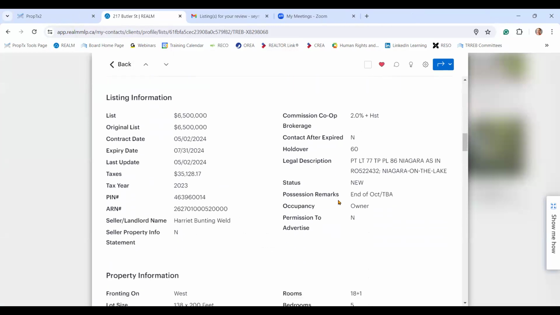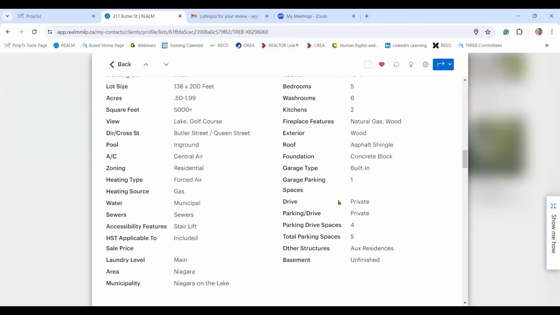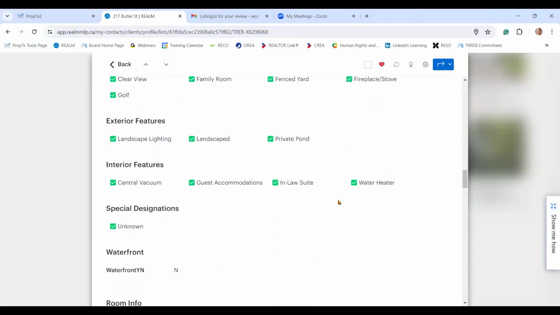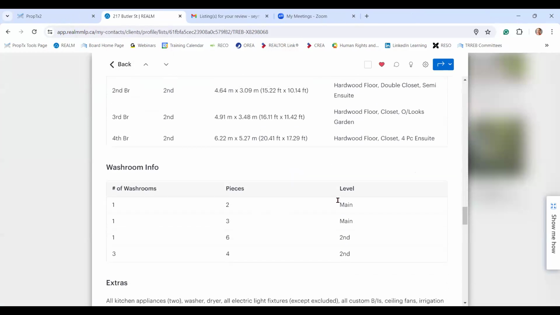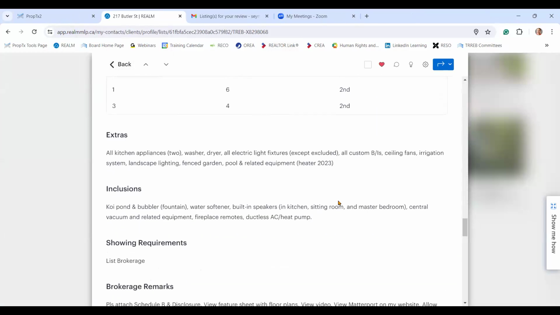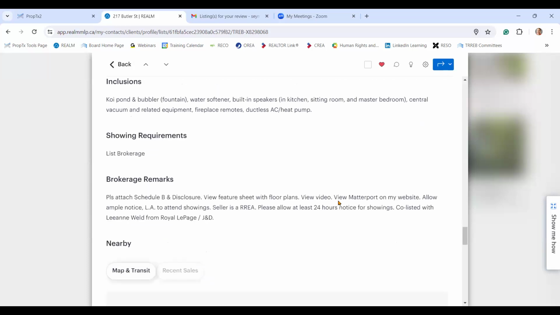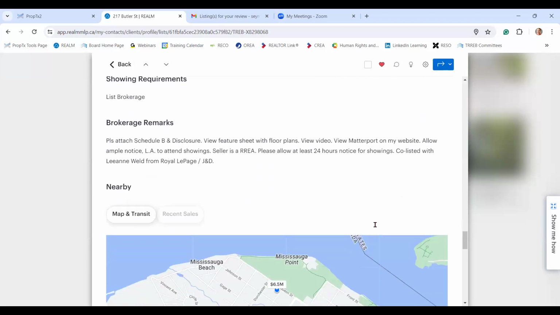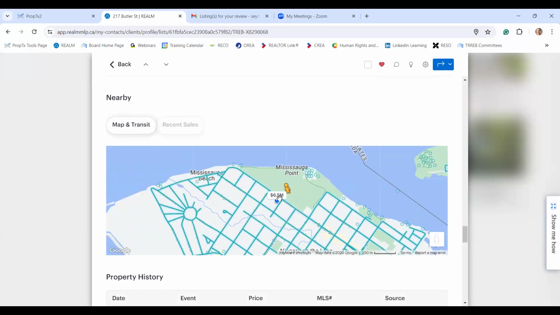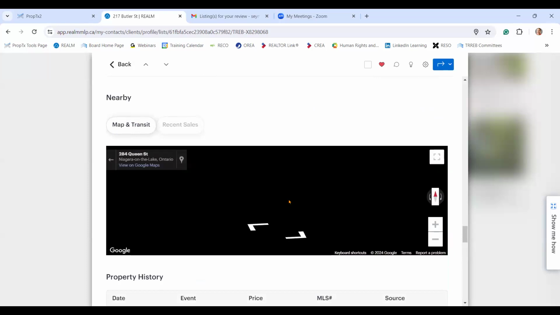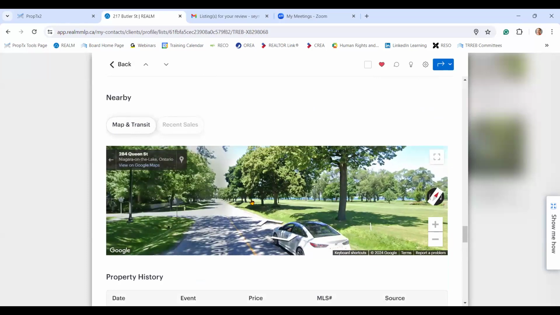Now, I'm going to scroll down through the listing information here to some neat functions that exist within the realm listing. And you might be looking at this going, wow, she's scrolling for a long, long time. So I do want to let you know there's a compact listing view that I'll return to. All right. So in this map area, if I wanted to, I can grab this little yellow guy and go down for the street view and start to get a feel for the area.